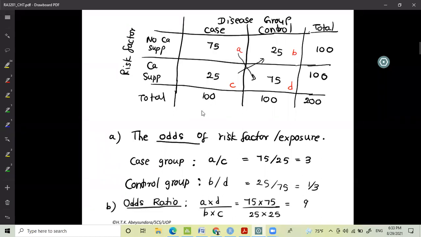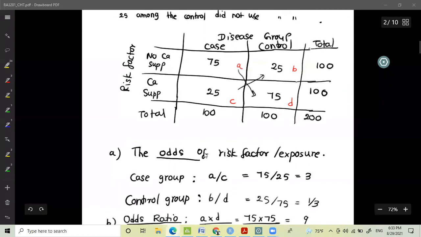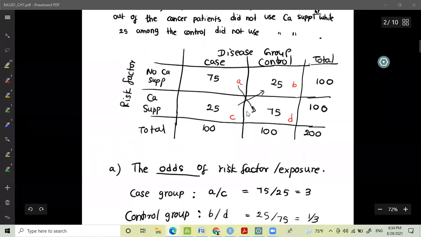But when you have more than 2 levels in at least one variable, then you can't use this simple calculation. Your calculation becomes a little bit complicated, and hand calculations we don't recommend. If you use a statistical software, the odds ratios will be readily calculated for you. What you have to do is just pick the number and explain it like we did in these words. So when there are, say, 3 levels in one group and 4 levels in the other group, you'll end up with a 3 by 4 table. There will be 12 cells, and calculating the odds ratio in such situations using a hand calculation like this is not possible.